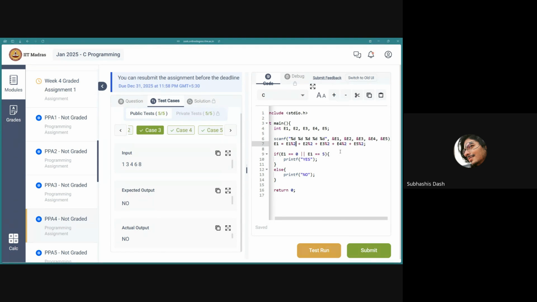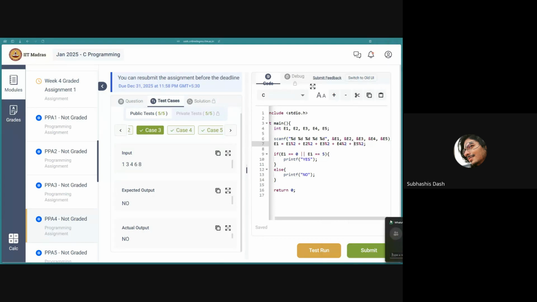Now tell me what happens if everything is odd. That will satisfy the condition. Everyone will give 1, as an odd number moduloed by 2 is 1. So we have 1 plus 1 plus 1 plus 1 plus 1, so 5. So in the end, the conditions that satisfy our need are either 0 or 5.